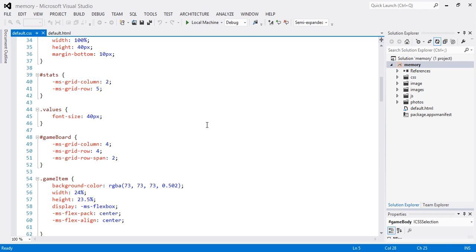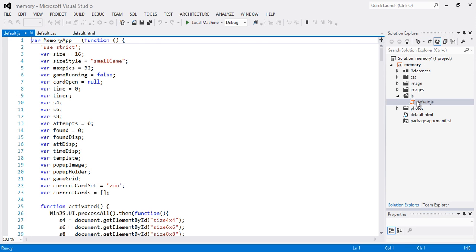Now, the other thing I usually do is run the application a lot in Visual Studio, because with Visual Studio it is exactly the same application. It doesn't really have a design view, but Visual Studio has more capability. For example, I could take a look at my JavaScript or some other code. I could do debugging on that code, which is not really supported in Blend, because Blend is basically an authoring tool for HTML5 and CSS3.